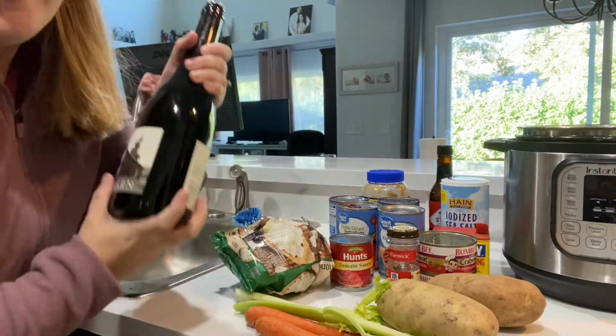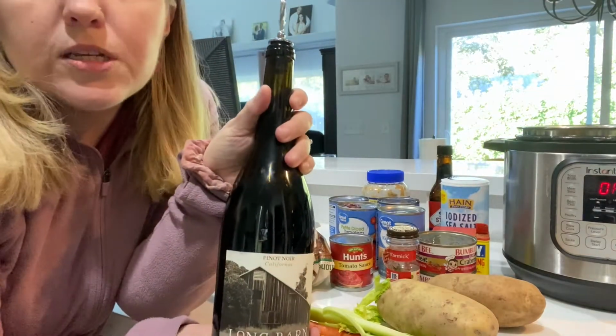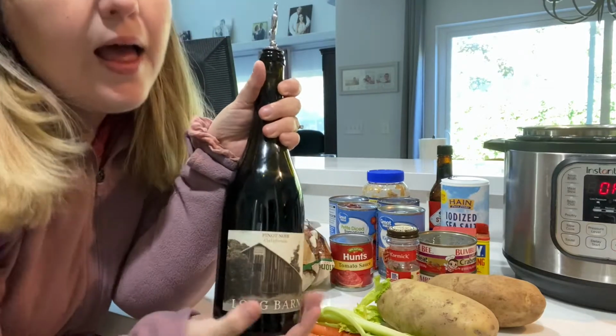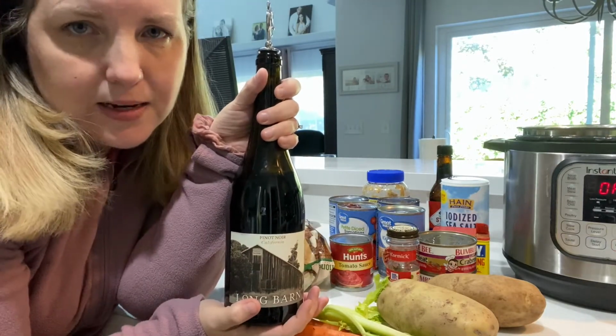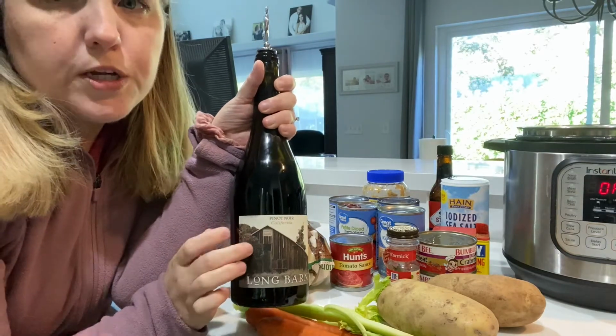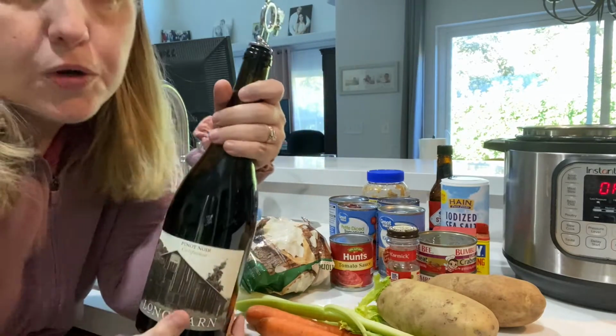And the last secret ingredient we're putting into our soup is just any kind of red wine. It can be cheap, it's just in a soup, it's fine. Don't worry about if the kids can eat it, the alcohol is gonna cook out of it while it's cooking. So you're just gonna wanna use about a cup of whatever kind of red wine. I'm using a Pinot Noir.